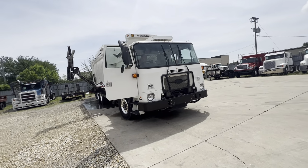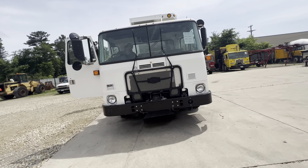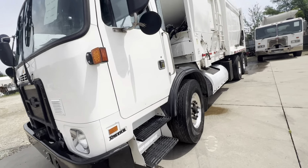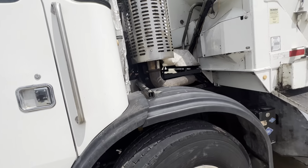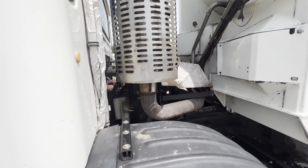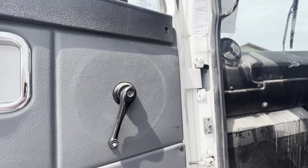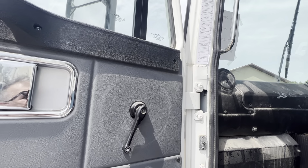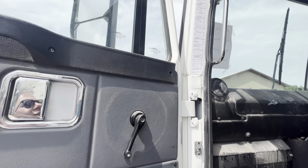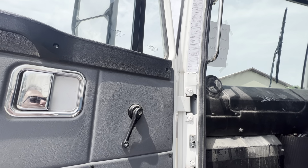So this is a 2015 Autocar Expediter with, my guess is it's a Cummins. They normally are. Let's see what we get here. What color is it? It's red. It's a Cummins. He's working on the arm. What else we got here? We got rear axles. It's got the Allison 3000 series 6-speed trans. 62,000 pound.